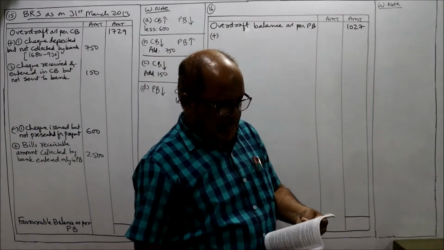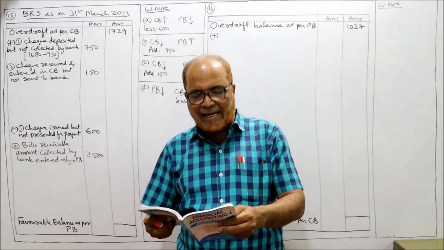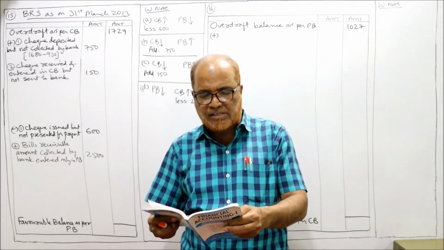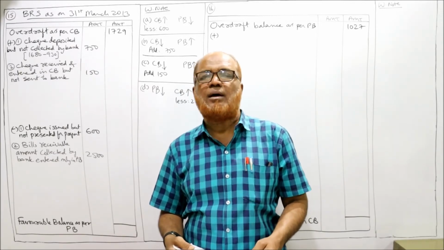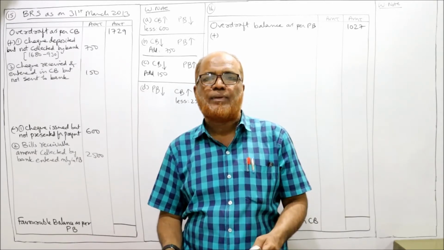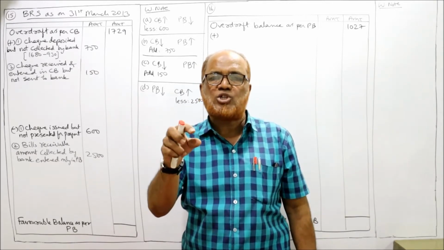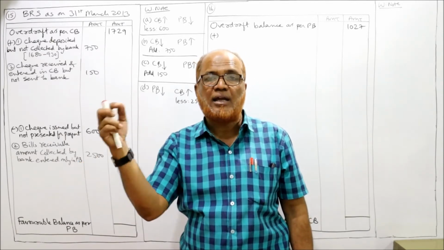2,500. That's all. Last and final. Bank charges 15 rupees and interest on overdraft 85 rupees appeared in the passbook only. So two items we are finding only in the passbook. That is bank charges 15 rupees, interest on OD 85. So these two are the expenditure. These two are the charges which are made by the banker and taken in passbook.